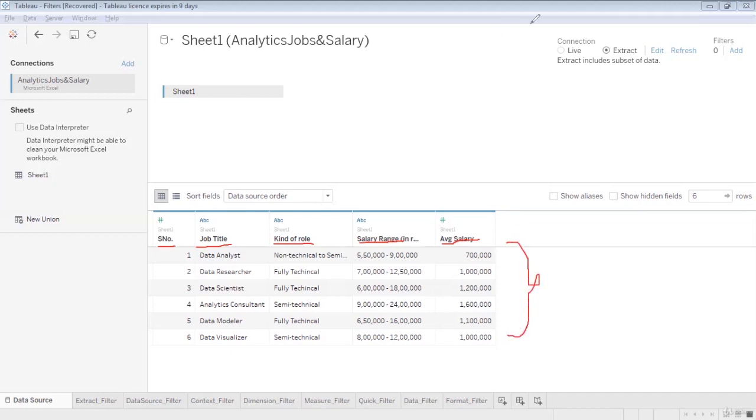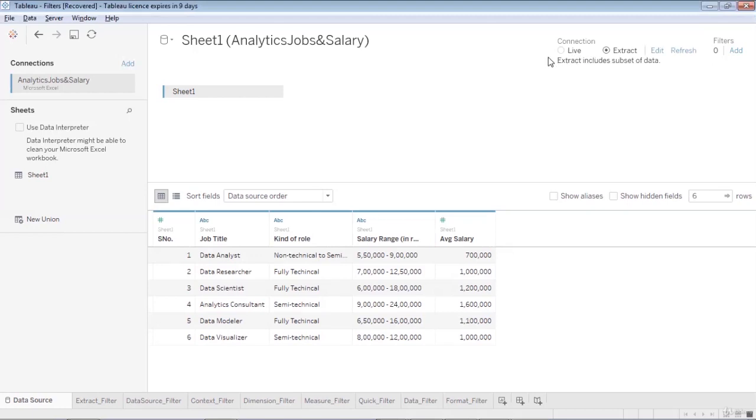Now as you know, we had discussed data extract and live connection previously. I'll give you a brief introduction of these in this lecture as well. The difference between a live connection and an extract connection is, once you have imported data from the data source into your Tableau workbook, you have two kinds of connection: live connection and extract.